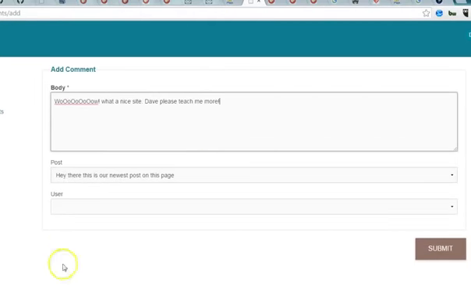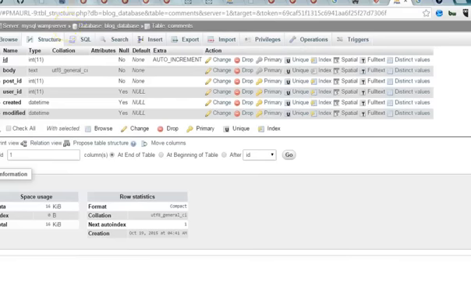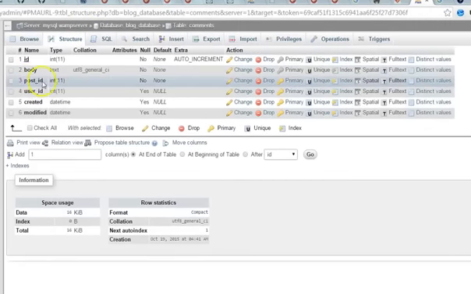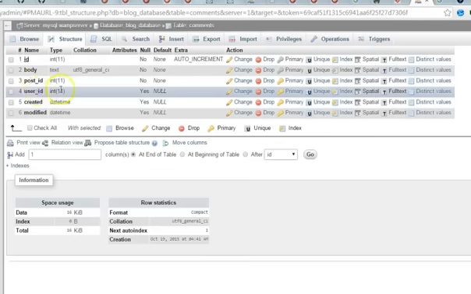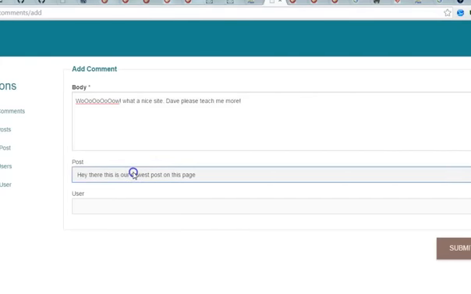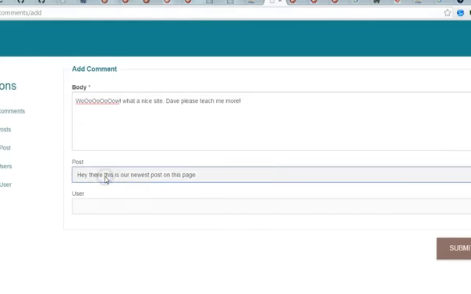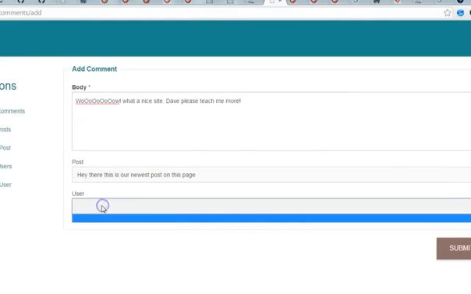Alright, and remember, in our comment posts, before I hit the submit button, I want to show you something. In our comments database, we had post underscore ID, and we have user underscore ID. So in our Cake site, this links all. This is post underscore ID now, listing all the posts, so we can know which post this comment belongs to. Also, assuming we've created any users, user underscore ID will list all the users.